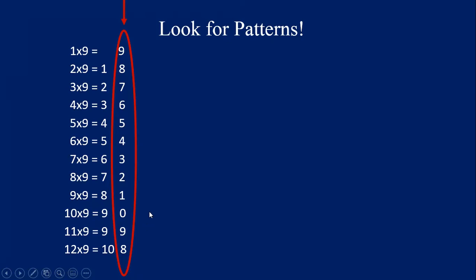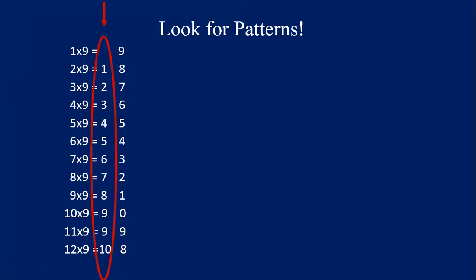And the answers in the tens place, what are they doing? That's right, they are counting up: 0, 1, 2, 3, 4, 5, 6, 7, 8, 9. 11 times 9 is a little bit different. It repeats itself, 9, and then it continues counting up, 9, 10. So you just have to remember 11 times 9 doesn't follow all of these patterns. However, we know the answer to 11 times 9 is 99 if we know our 11s, right?